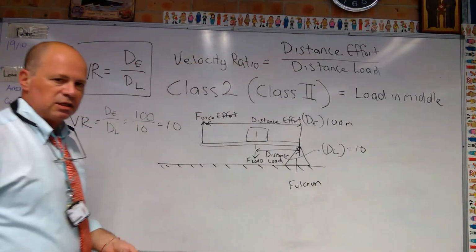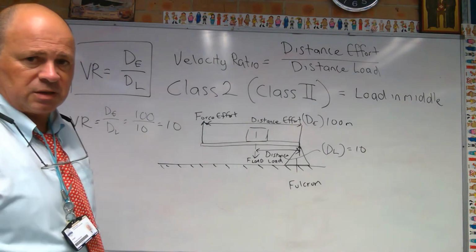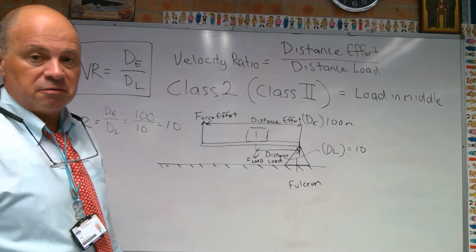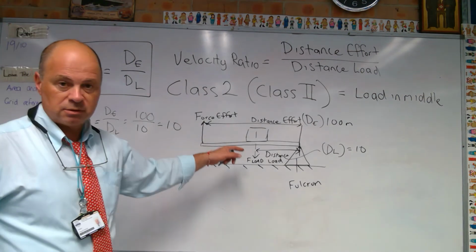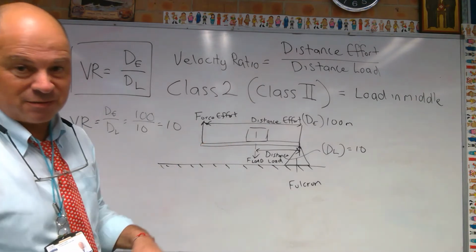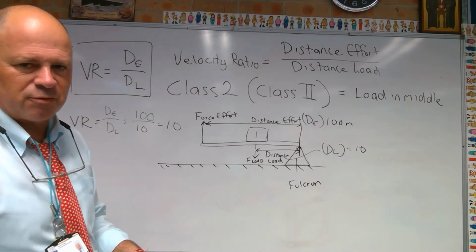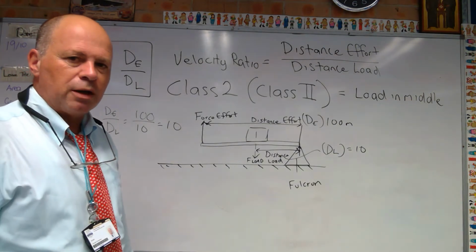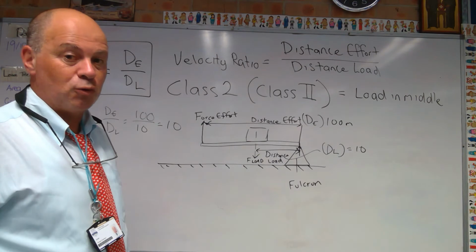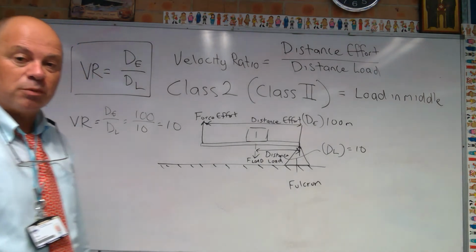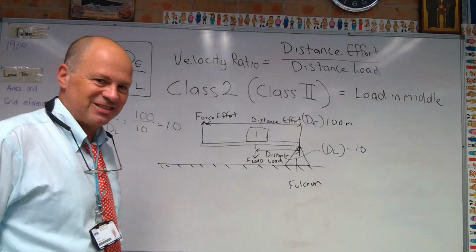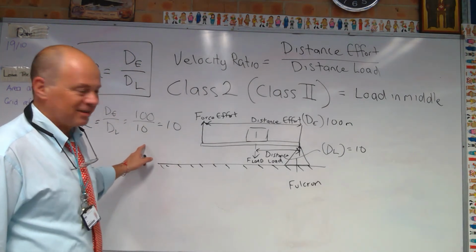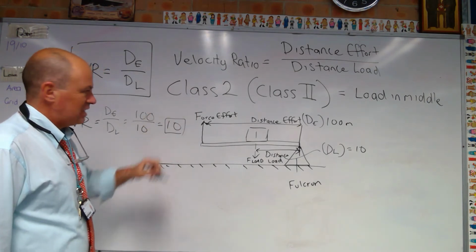So what that basically means is, if I've got 100 kilos of bricks in my wheelbarrow, it's 100 times 10, the force of gravity. We'll talk about that later, but you should know that formula anyway. You've got 1,000 newtons pushing down, right? You don't need to apply 1,000 newtons of force to lift that. You only need to apply 100 newtons to lift 1,000 newtons. So it's magnifying your 100 newtons by 10, because we have a VR of 10.